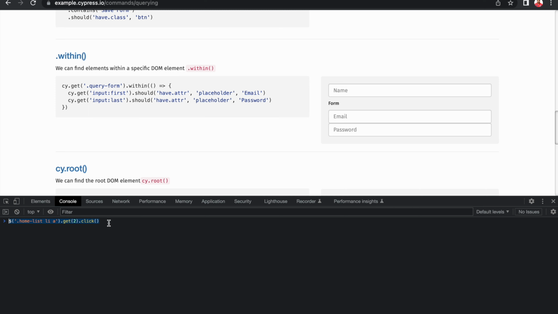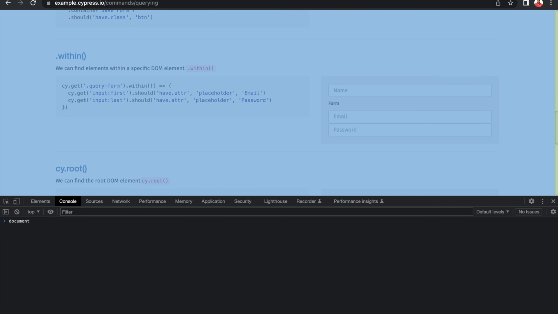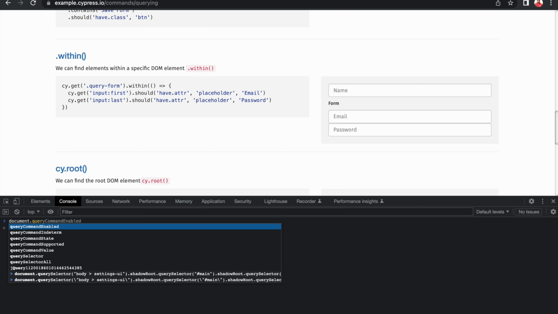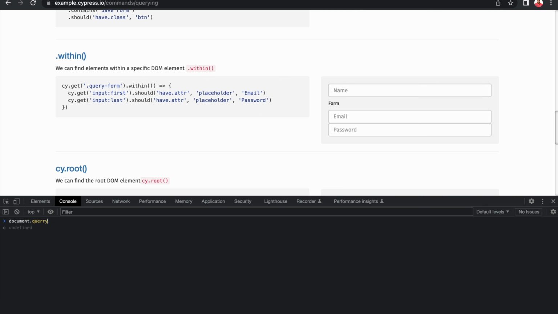I'll simply type document dot query selector, and then pass input dot value equal to test. See, here the test is typed, right? Because I forcefully passed the value of this element. So I can also pass the same things from my JavaScript code as well.